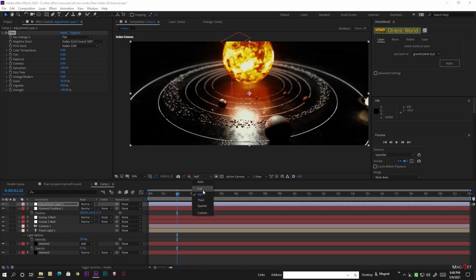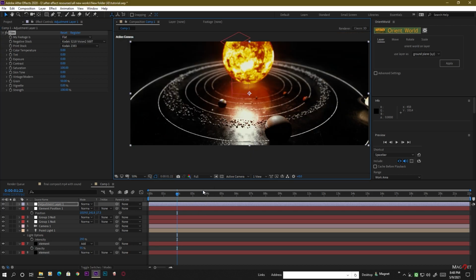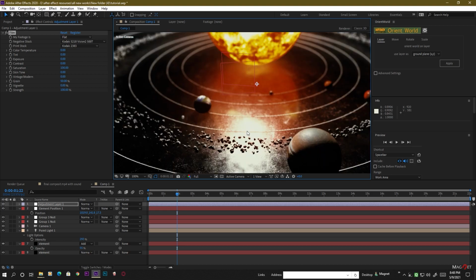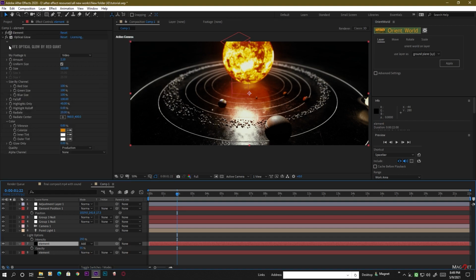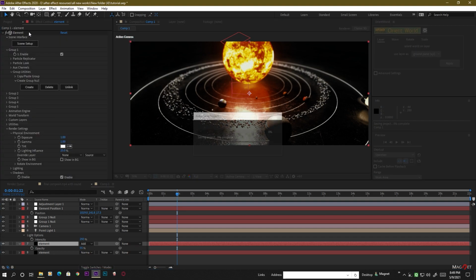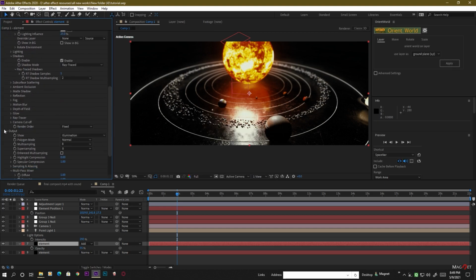So if we go to the full resolution here, you can see this looks awesome. So now if you go to the glow element layer, and again we go to its scene setup, and then we go to the depth of field option here and change this to multi-pass, that is slower in render.